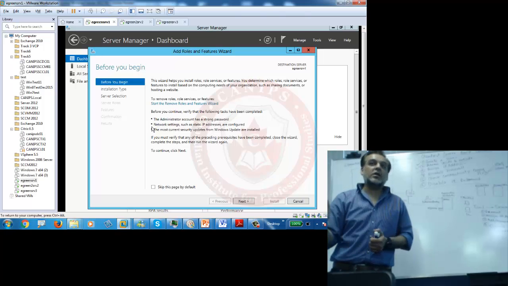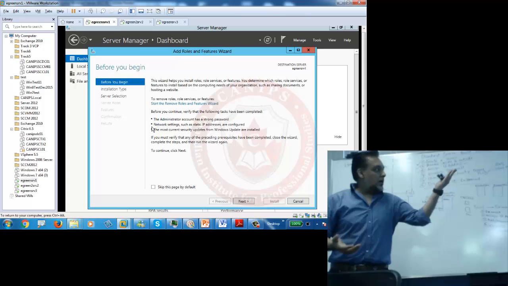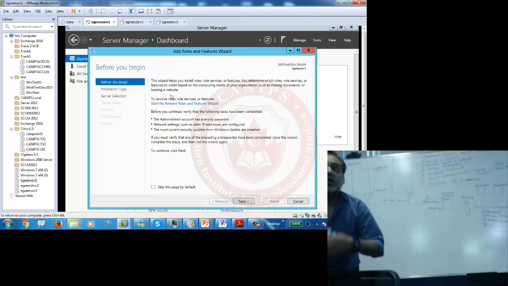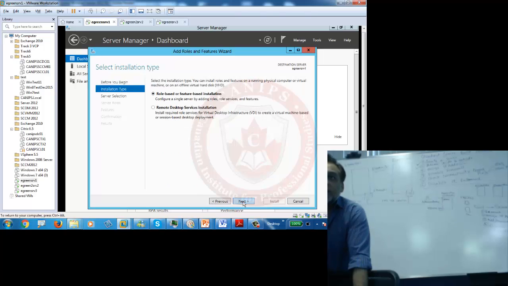Do not change anything. Let's say I'm going to start this. Here it asks me to uncheck this. No, I'm not going to uncheck this. I am only going to change what I know. If I don't know anything, I'll just move on with my default values. So here I can go with next. Don't need to change anything. In this screen also, you don't need to change anything.